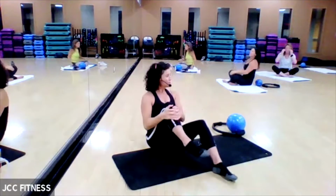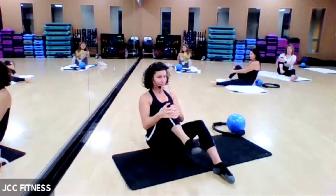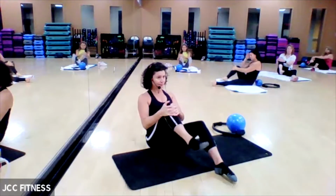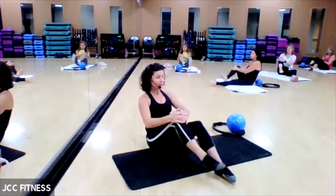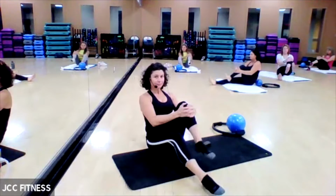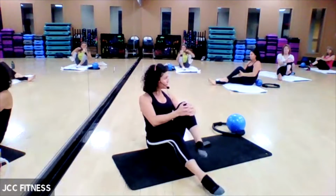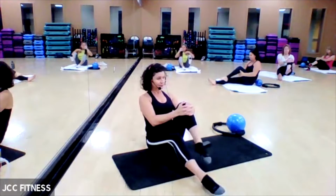So hold on to your knee. We're just going to circle the ankle and foot. Change direction. Shoulders are down, chest is open. And point and flex. And switch sides. Change direction. Point and flex.